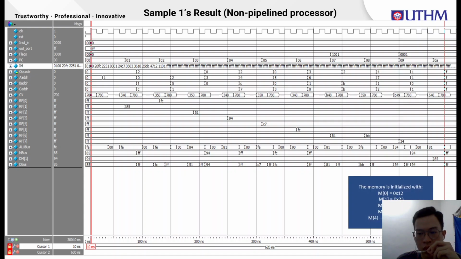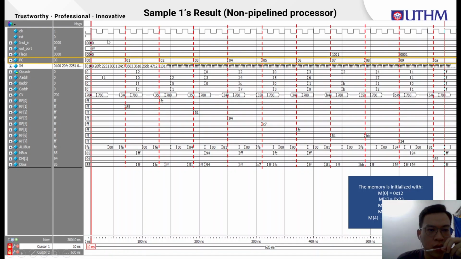Initially, I have initialized the memory with memory address 0 equal to 12, M1 equal to 23, M2 equal to 34, M3 equal to 56, and memory address 4 until memory address 256 is FF.